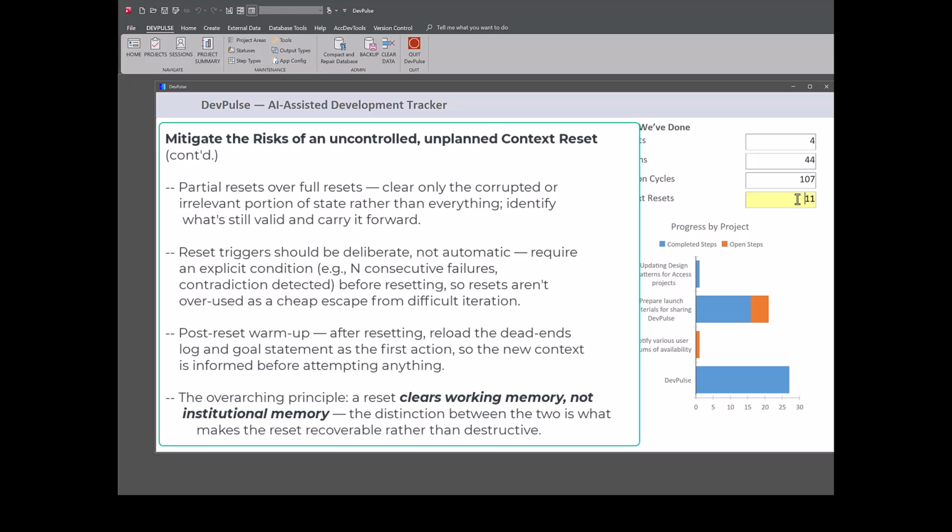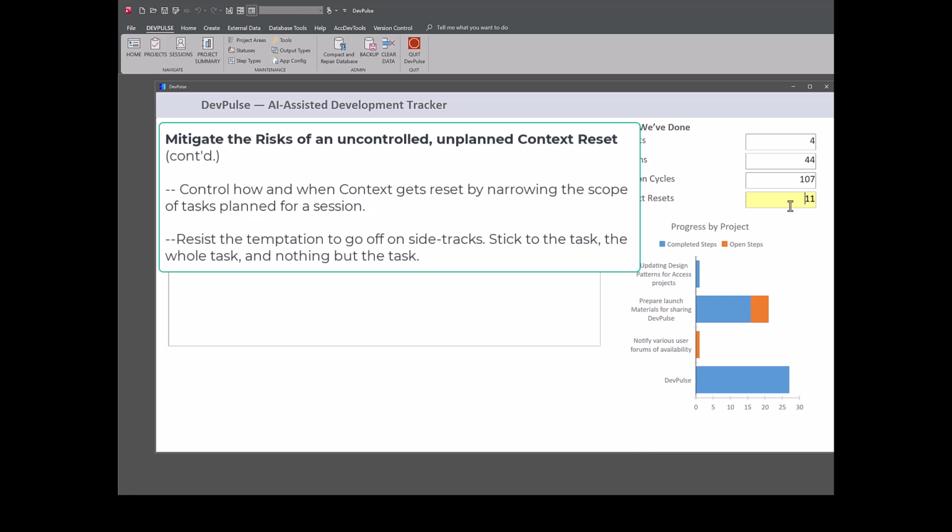So context resets, although they are not necessarily bad, are an indicator that you are running risks with your data, and it's a sign that you need to readjust your working style, the scope of your tasks, so that you can remain within a single session, start the task, end the task, and have time left over to write up the memories and other task closing events that prevent loss of information.